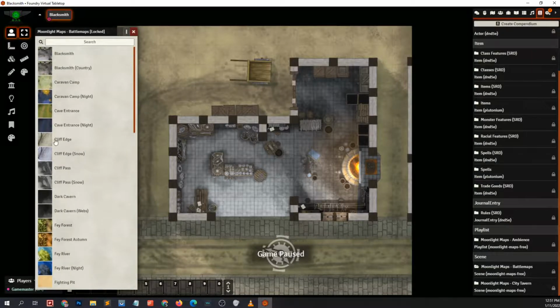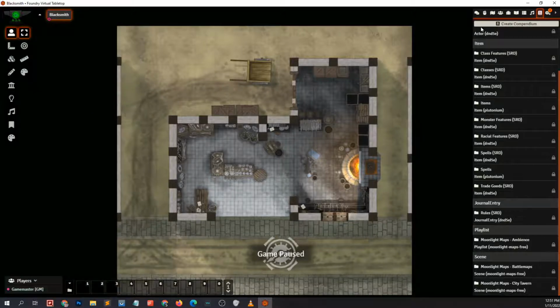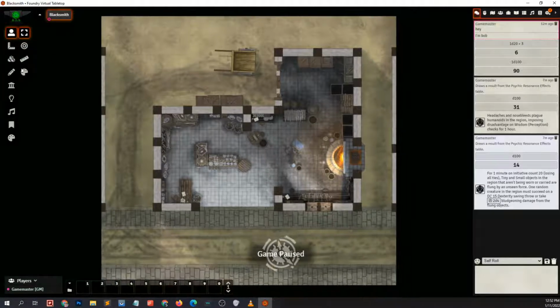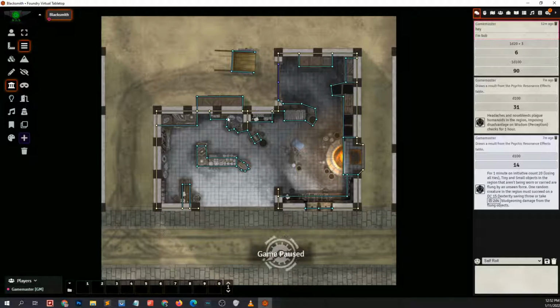It's kind of hard to tell with the little crappy thumbnail, so I usually like to import a bunch and then just see how they look. And the cool thing with most of these content packs, when you import them, they come in with walls and doors designed, which is just oh so nice. So let's see here. There it is, the walls. So here's the walls and everything.